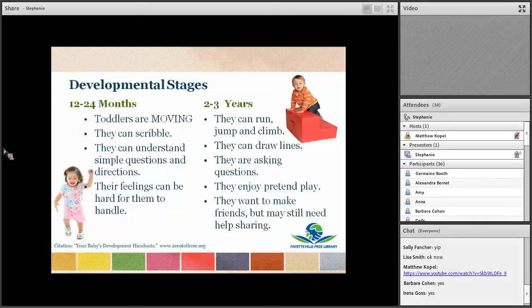By 18 to 24 months, toddlers may say as many as 50 to 100 words, and they're beginning to put those words into phrases and simple sentences. You can help support and grow this vocabulary — for example, when a child says 'more book,' you can say 'you want to read the book more, let's read the book.' This is also a great age to start giving them simple instructions. Toddlers will now start following your directions, so you can try things like 'what sound does a cow make? Now everybody moo like a cow.' Playing and interacting with other kids at this stage is also important for building social skills, though their feelings and emotions can be difficult to handle, sometimes resulting in tantrums.